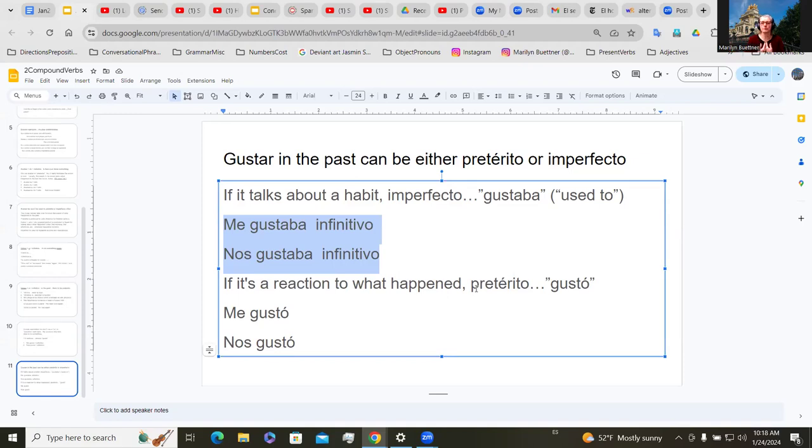Okay, because the simpler structure, which is extremely common, is just antes de. But antes de que will require subjunctive. And we'll talk a little bit about why next week. Okay, because otherwise it's going to become a great big yarn that's all tangled up. Okay, big ball of yarn.